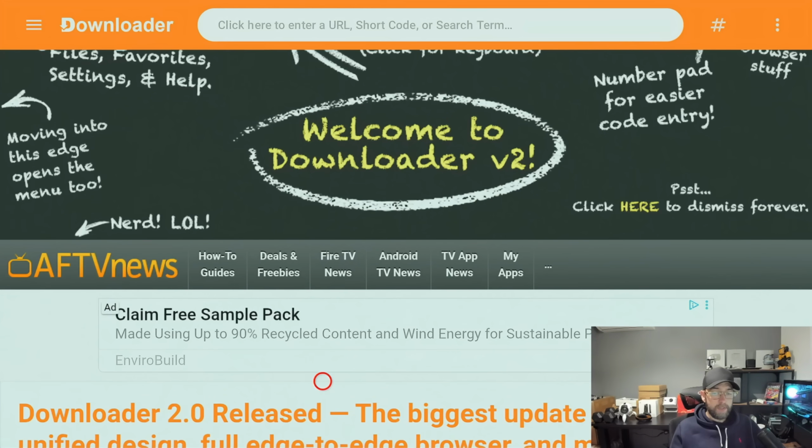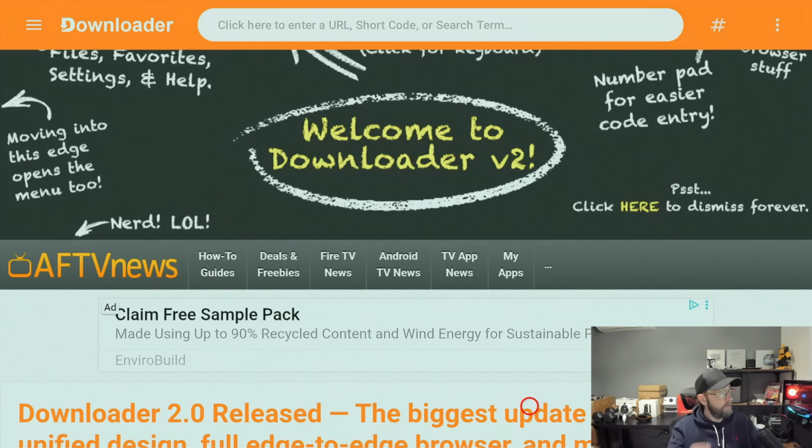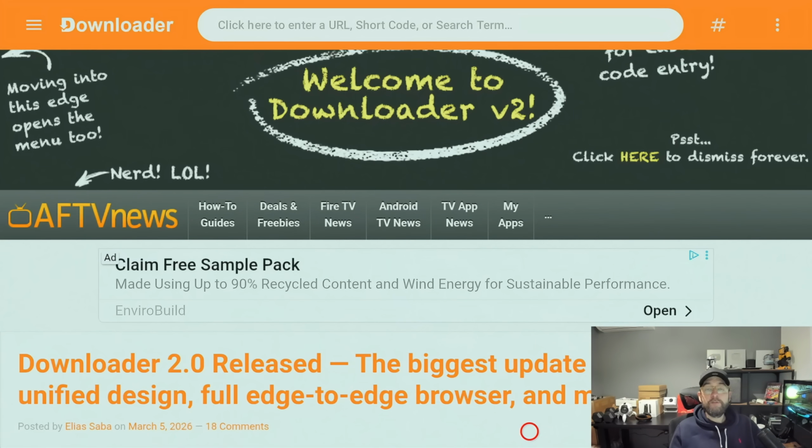I think this is probably a bit of the reasoning why it's now this version, because the adverts are on the screen straight from the off, straight on launch. There is an advert there, and fair play to him. A lot of work goes in to maintain what he does, AFTV News, so why not have adverts on there? He deserves to earn a little bit of money from all that traffic he's managing through his site, okay?